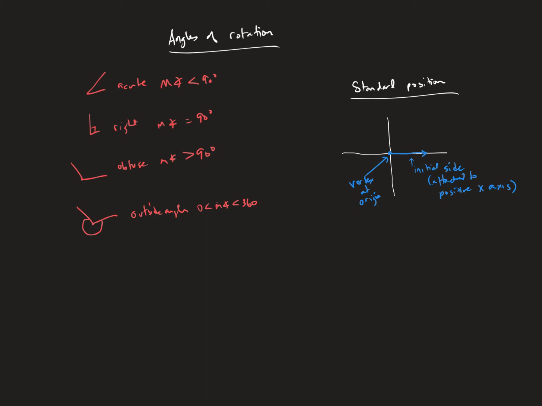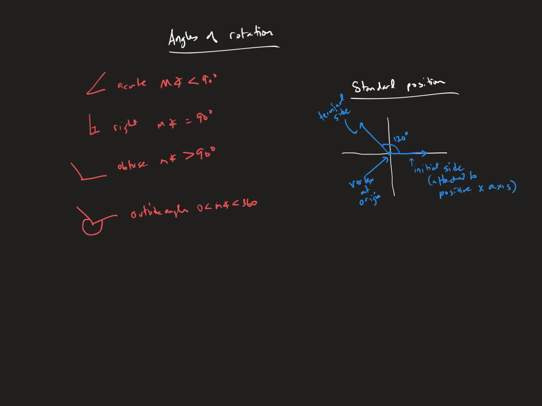And then you have the other side that marks where the angle ends. So let's say I had an angle of like 120. That would go up past the y-axis and another 30 degrees, right? Because the positive y-axis is a 90-degree angle. The side that ends the angle is called the terminal side. And where it lands depends on the size of the angle. So we would call this a 120-degree angle. Again, initial side always starts at the positive x-axis. Terminal side always ends wherever the angle measure dictates.